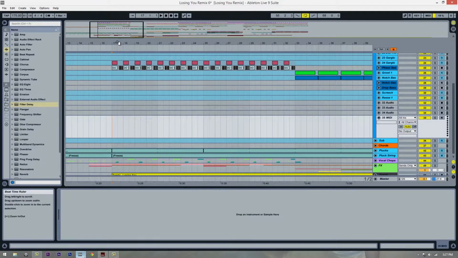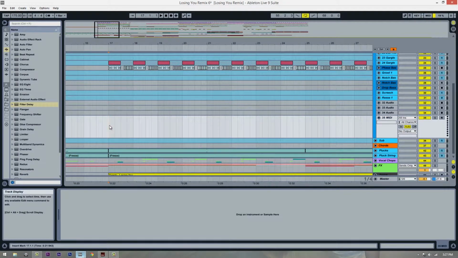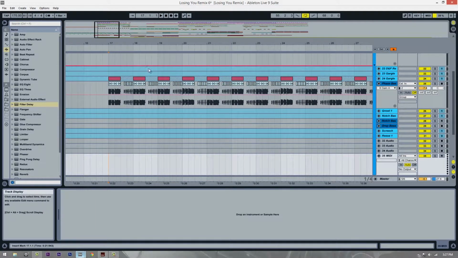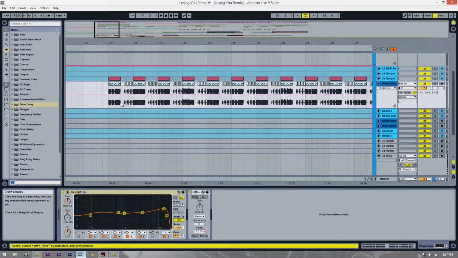But mostly I feel like I need some sort of gritty texture, because on the parts where the main bass here isn't playing, it sounds like there's a little bit missing, like here and here, in each space in between the bass hits. So just take a quick listen and see if you can hear what I'm talking about.